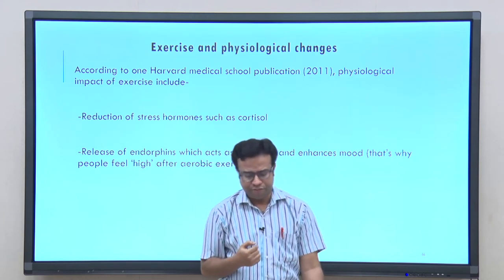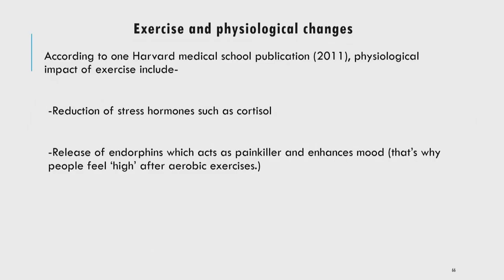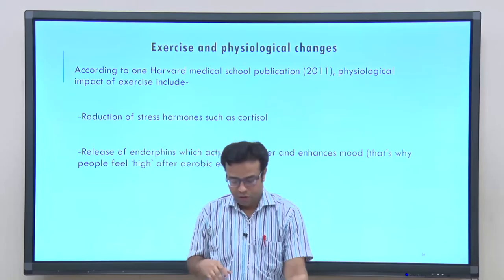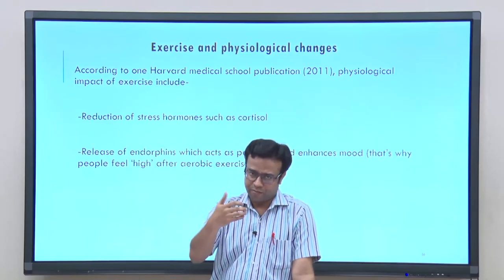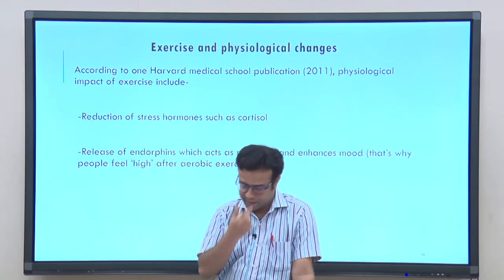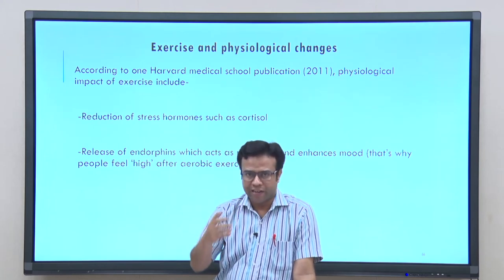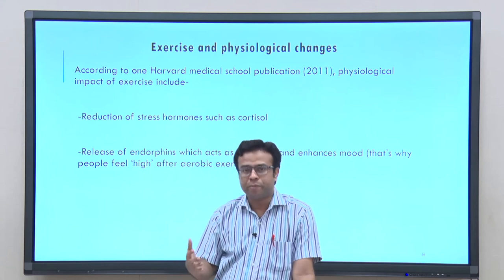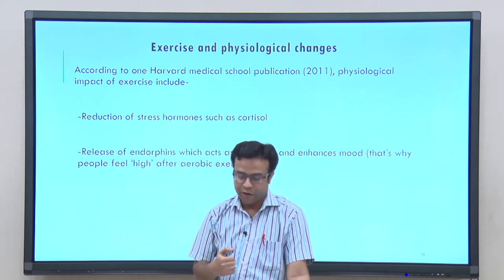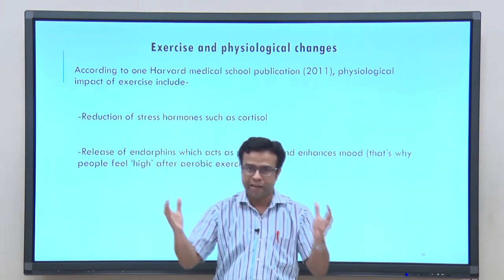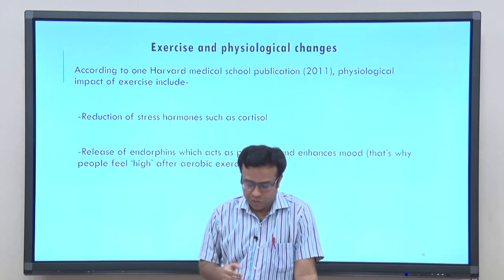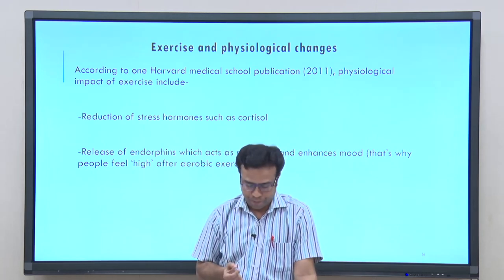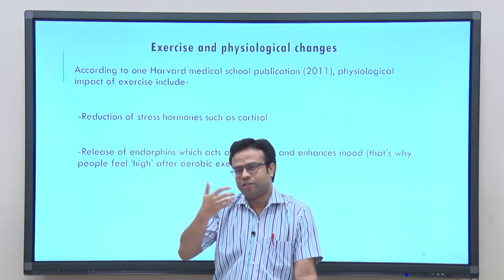Another important thing that research indicated is the release of endorphins, a kind of hormone that is released in our body and brain, and this particular hormone acts like a painkiller, and it enhances our mood. So when endorphins are released in your body because we do exercises, particularly aerobic exercises, it enhances our mood. It helps to make you feel high after. That is why many people report they feel high after exercise. They feel good about themselves, they feel happy, and their mood is enhanced. This is primarily because of the release of this hormone called endorphins, one of whose functions is to enhance mood.